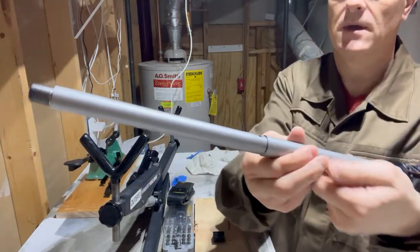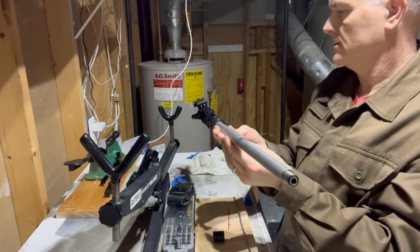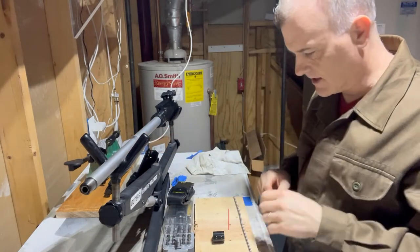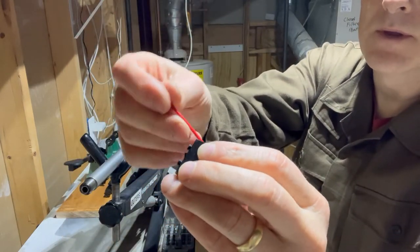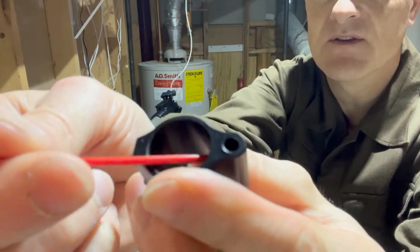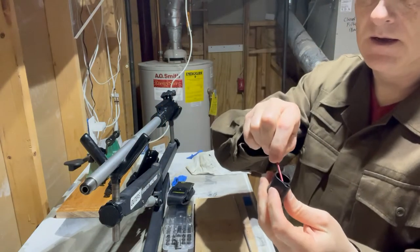Probably clean this up a little bit more. So it looks like everything will go back the way I wanted it to, or where it was lined up. So I went ahead and did some looking at the gas block, just trying to make sure that there weren't any obstructions in that.